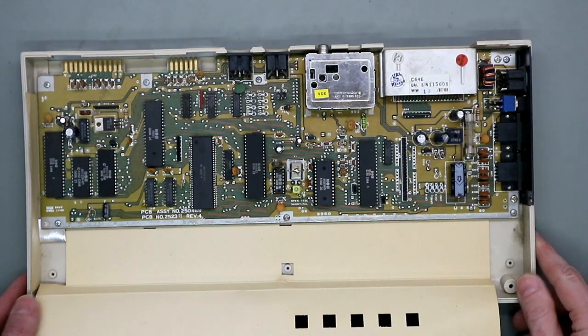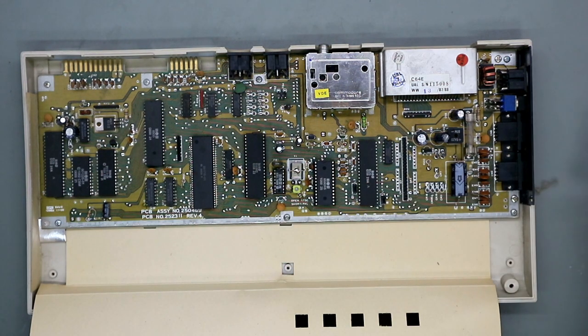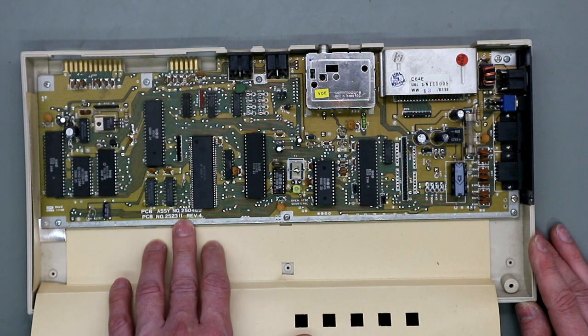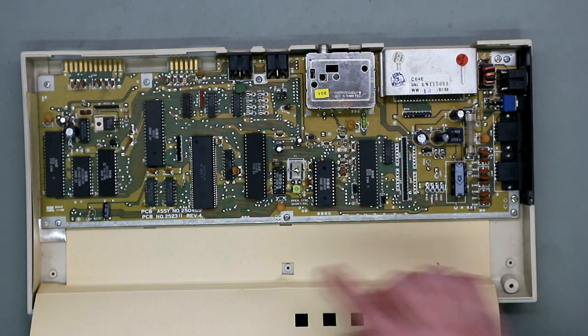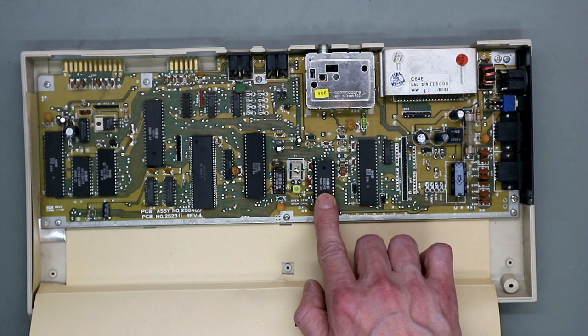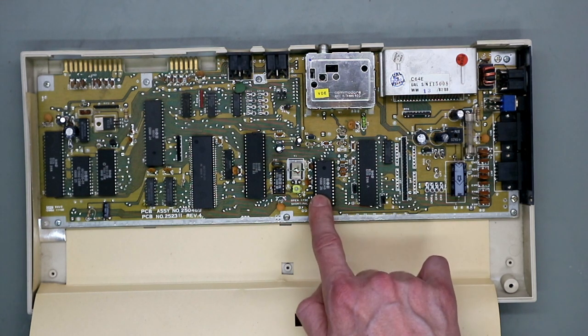As you can see, this C64 is a short board. It's a little bit dusty inside. This version is the 250469 in revision 4. And we have some MOS-branded chips inside. We don't have the same chips inside like in older machines. In this case here is the MOS 8580 in revision 5. This is the SID chip.